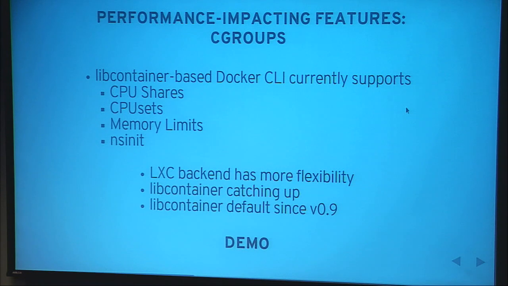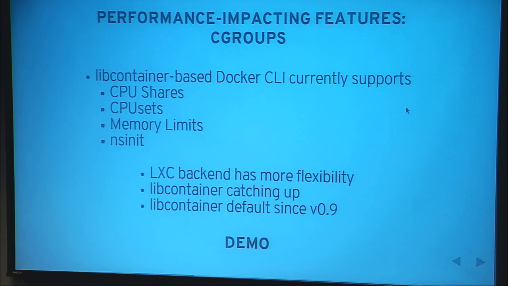In earlier versions of Docker, up to 0.8, they used an LXC execution driver backend, which had, over time, grown many, many knobs. The LXC tools package, which it relies on, never became part of RHEL, which was fine. But that means there was a new backend developed called libcontainer around 0.9, and that's the default going forward. Unfortunately, there's a couple of things that libcontainer still can't do that the LXC backend can do.